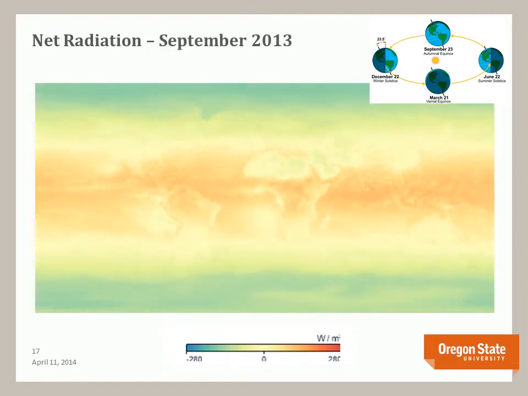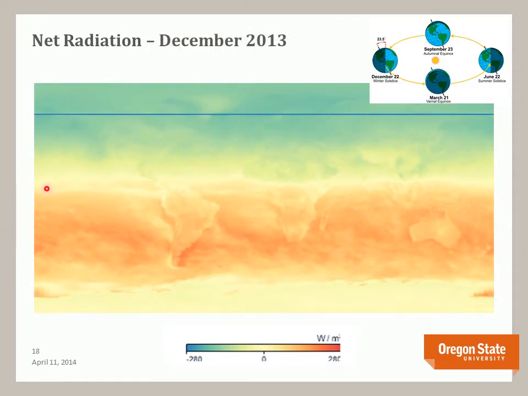September, we get the symmetrical pattern, just like we did in March. Go back to this one. And this pattern that we've seen fundamentally drives our weather pattern because a lot of energy is locked up year-round in the equatorial regions, and it is the distribution of this energy both north and south of the equatorial regions that helps drive our weather.